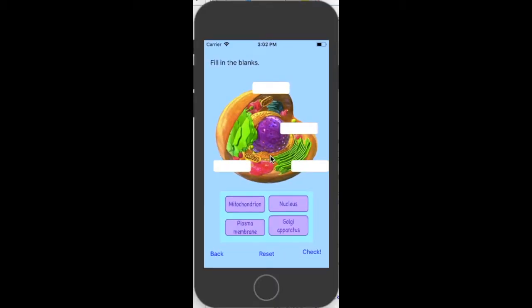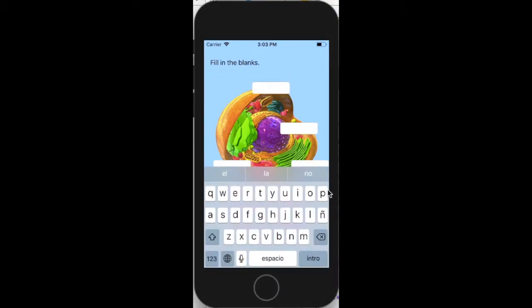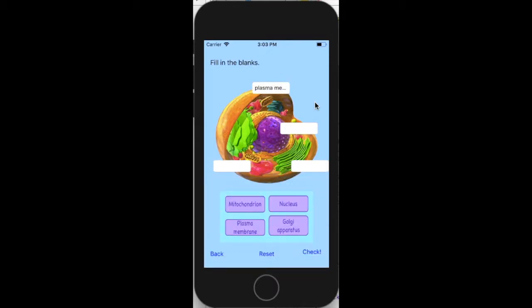We use an image view to put an image of a cell for the user to put the important parts of the cell. Here we can see an example of how the user will write the correct answer. We also use a condition of lowercase, so it doesn't matter if the user writes the answer with capital letters or without capital letters, it will show if it is correct.